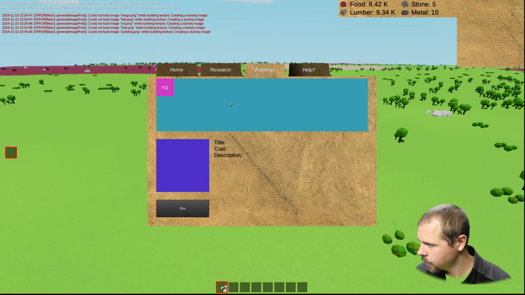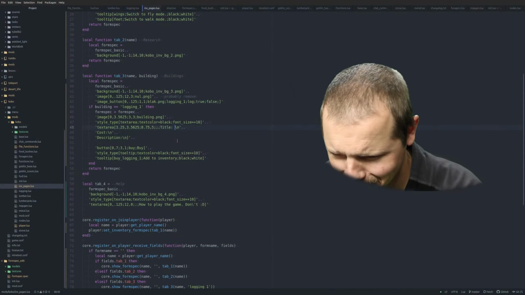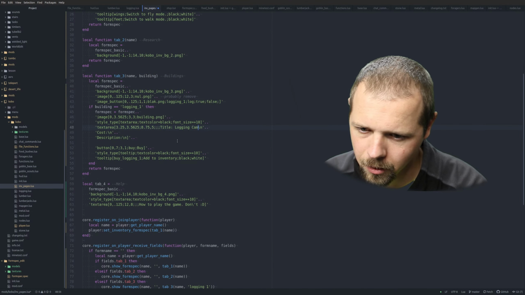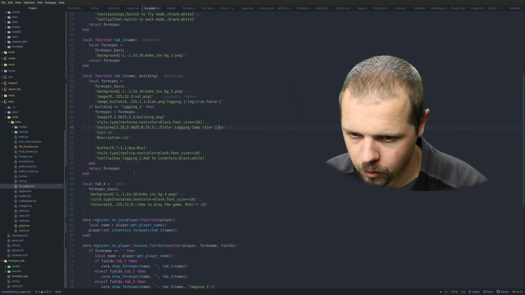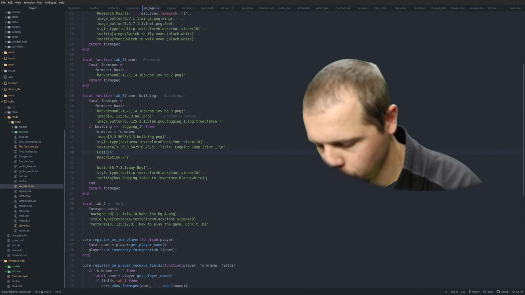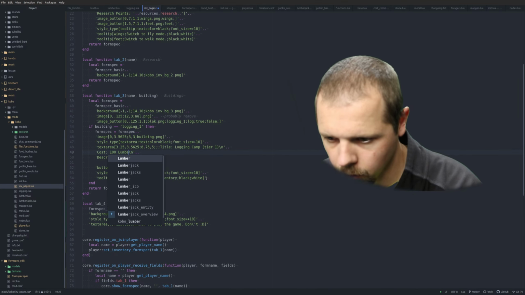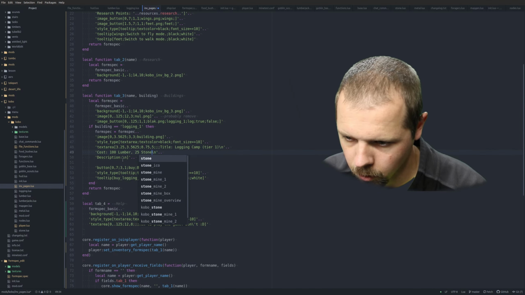Buildings A. So then we would be typing in all of this. I don't want to do this. Logging camp. Tier 1. Cost. I don't know what the cost is on the logging camp. 100 lumber, 25 stone. Description.